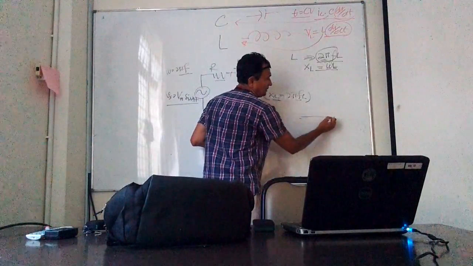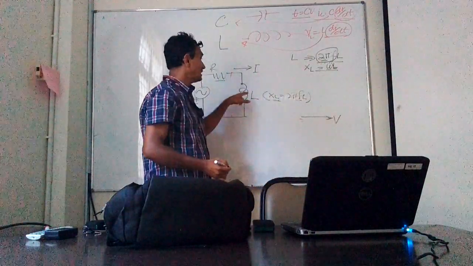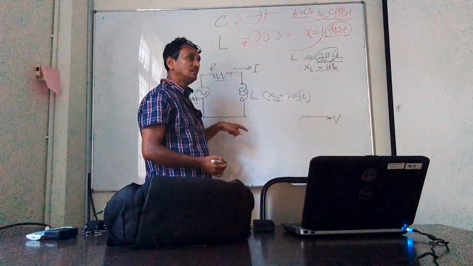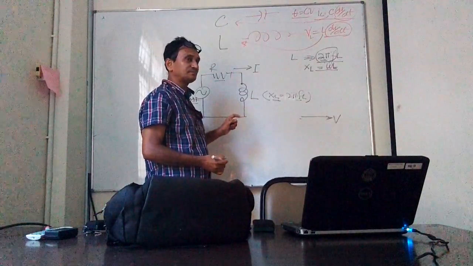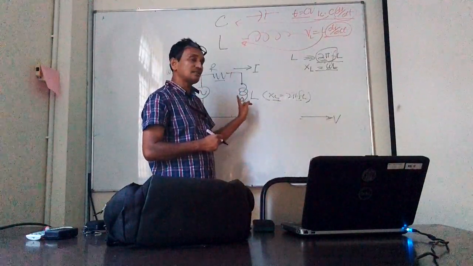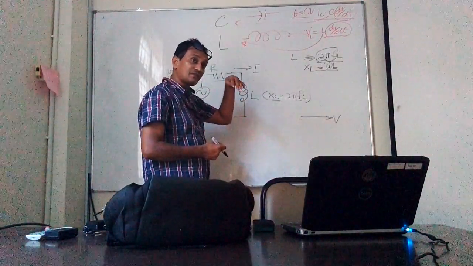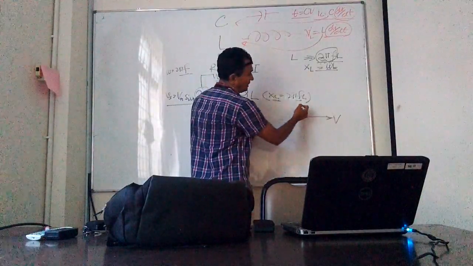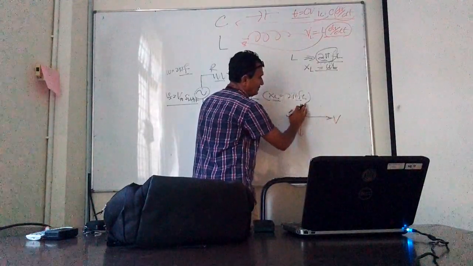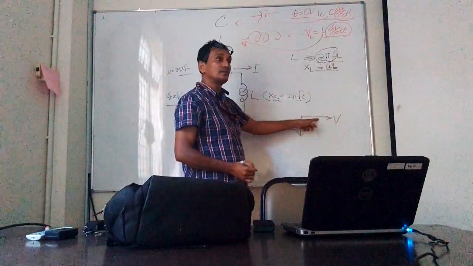Think that this is the voltage direction. Now the current through the inductance should be leading or lagging. What does Lenz's law say? Any change, it makes reverse. So a changing voltage can induce a reverse current, which means it is actually 180 degrees out of phase. So this direction is leading, and this direction is lagging. The inductive current should be lagging with reference to the voltage.